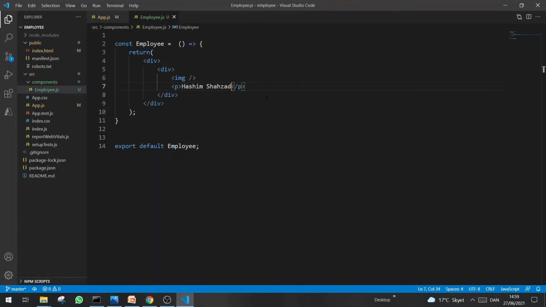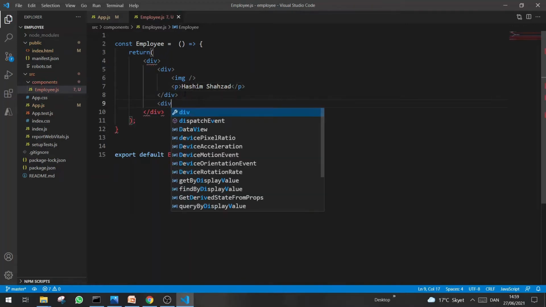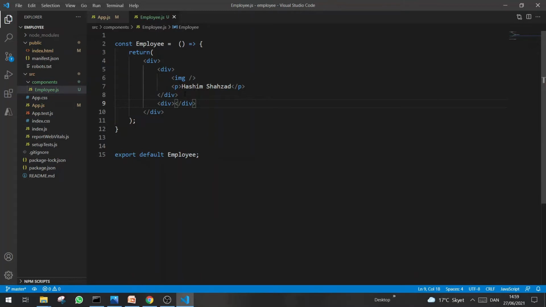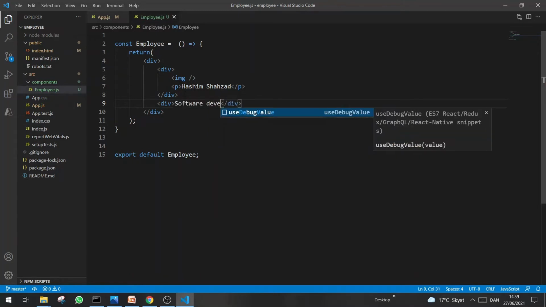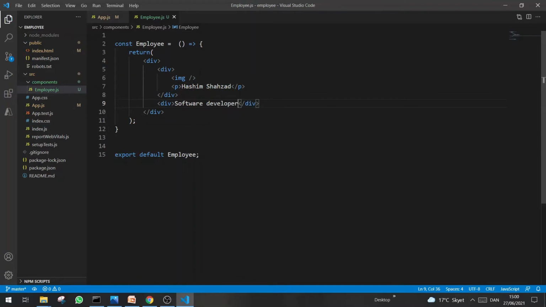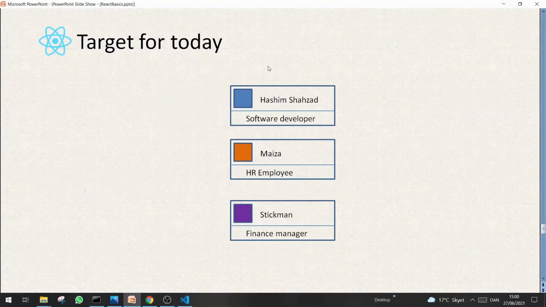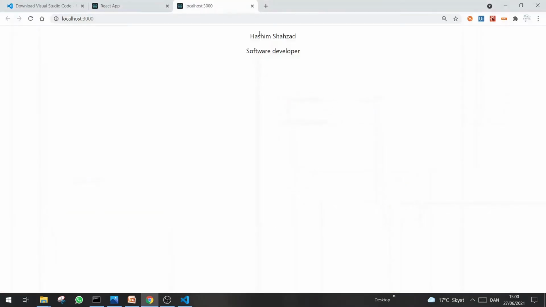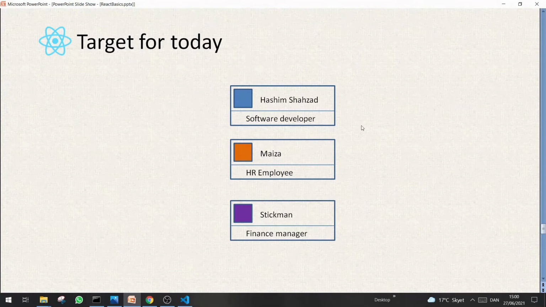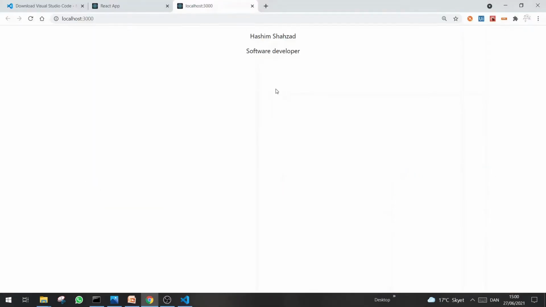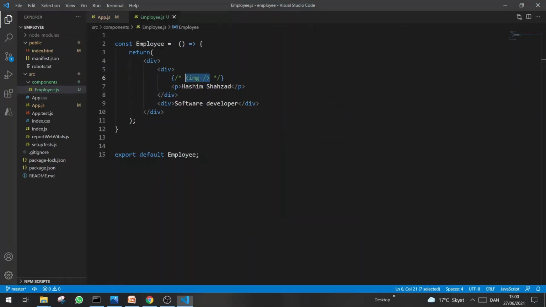Actually it's the name of my son. Then the last div will contain the designation, software developer. We are not using anything here, so just leave comments in and let's see if it's working. Yeah, it's showing: Hashim Shehzad, software developer. But we need some border and also an image.